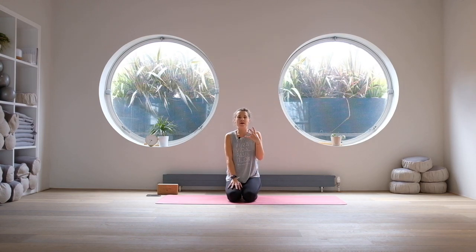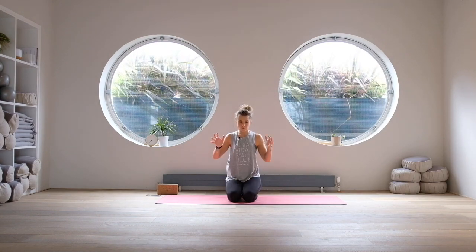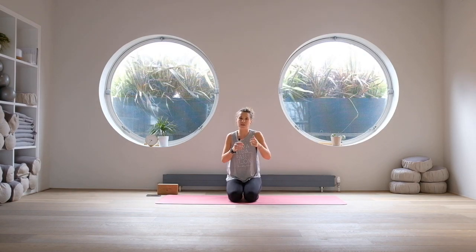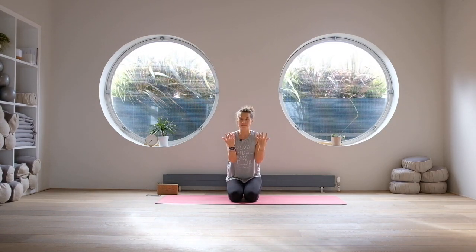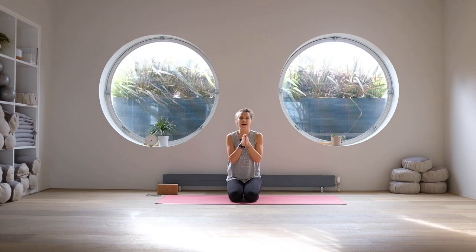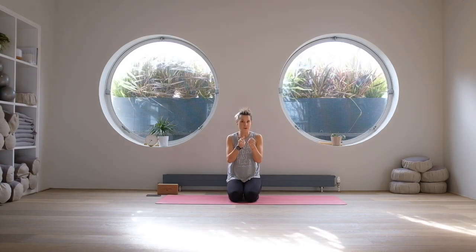So I'm going to try and work a really big stabilizer of the shoulder, our Serratus Anterior, which sits just underneath the shoulder blades and wraps around them. They're really important not only to create stability, because our shoulder is quite an unstable joint. It can do loads of movements, but it doesn't have these big muscles to support it. So this muscle, the serratus, helps with stability and strength, and is really important in our yoga practice for so many different poses, such as down dog or plank, chaturanga, any inversions and arm balances. So that's what I'm going to focus in on today.